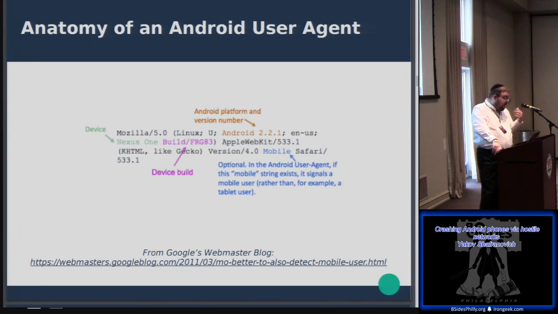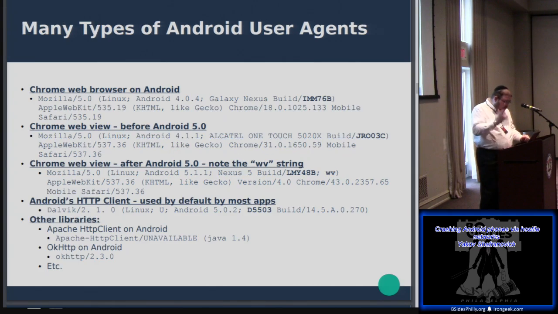The build is something we have probably seen all the time. The build will map one-to-one to what the firmware is. If you have the build number, you know exactly what branch it was built from. You know what exact version of Android is in there, and you also know what vulnerabilities this thing has and doesn't have. The user agents by themselves seem pretty harmless, but if you start adding to the picture, then things get pretty interesting.